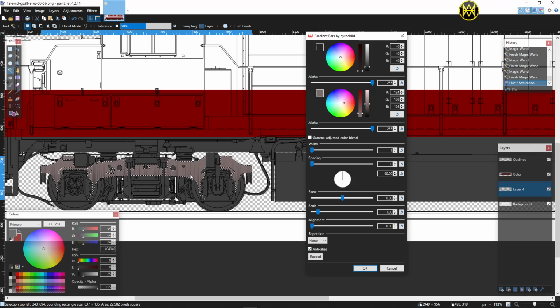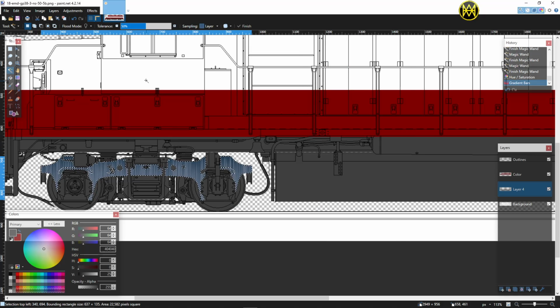Now, you see these lines are coming from that angle. We're going to switch this around to where they come from the top, because that's the way dirt and grease usually drips down. So now what we got here, and let's see, scale. Scale's about right here. You can adjust the scale. I'm going to leave it about right here. You can do all kinds of things.